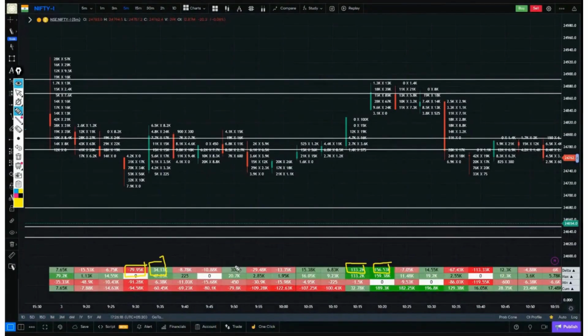And then there are some candles whose delta is very low, just 300, only 13,000, only 8,000. That means there are candles with 50,000, 30,000, 1 lakh, and then look at these, just 8,000, 10,000, 300, 1,300. So the candles that have a heavy delta, there is heavy buying and selling happening within those candles. The big players are present right there, and in the candles where the delta is very low, there is comparatively less buying and selling happening in those particular candles.